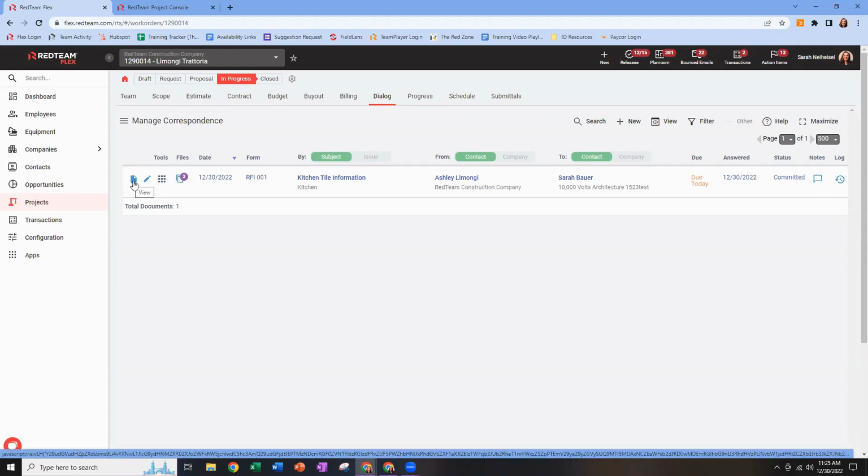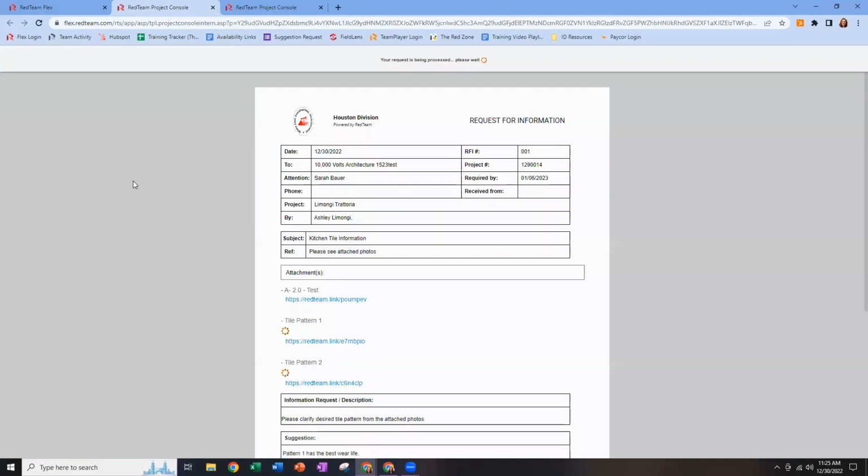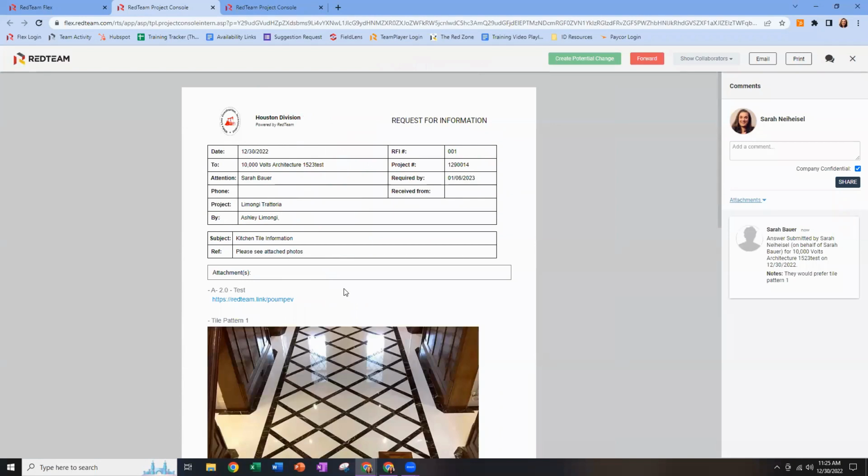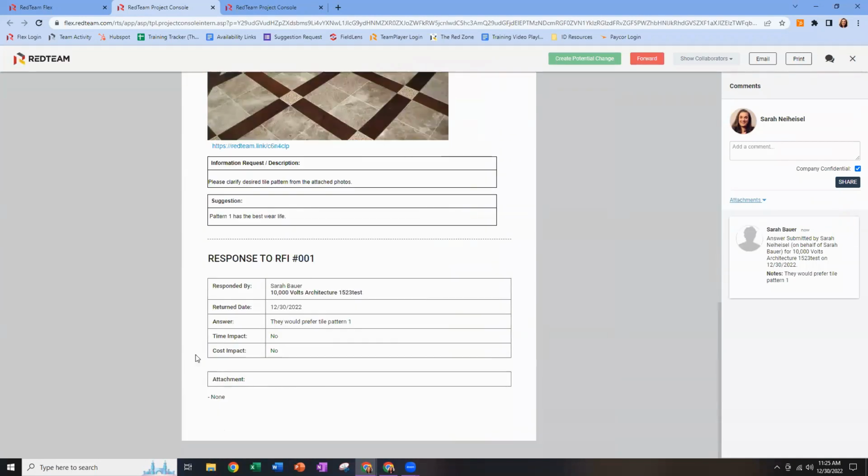We're going to go ahead and view that RFI so you can see what the answer will look like once it's in. I'm clicking that little document next to the RFI in the dialog tab. We come back to that same form, and as I scroll to the bottom, you're going to see the response now. We can see who answered, what date, and what their answer was. We also see a date and timestamp of the answer in the comments panel. That's going to help you separate any pre-answer discussion that you may have had from any post-answer discussion. So like I said, we can continue to discuss this even after the answer is submitted.